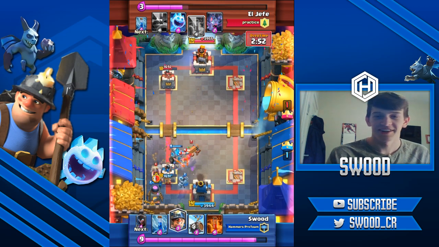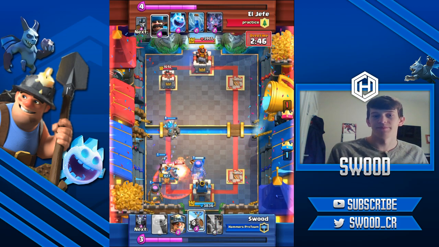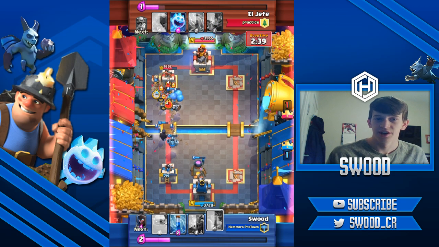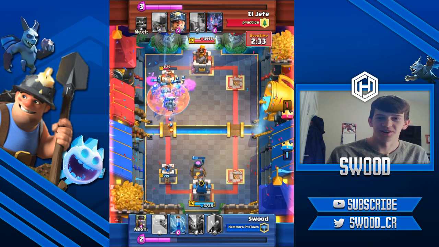Oh, and Guards. I can't believe I forgot those. Guards are super strong, and I'm sure those, along with Hunter, are going to come into the meta and be really strong. I've seen Guards and Hunter in every kind of deck: in Giant decks, in Golem, in Graveyard decks, Hog decks, Xbow, basically anywhere you can play both of those cards.